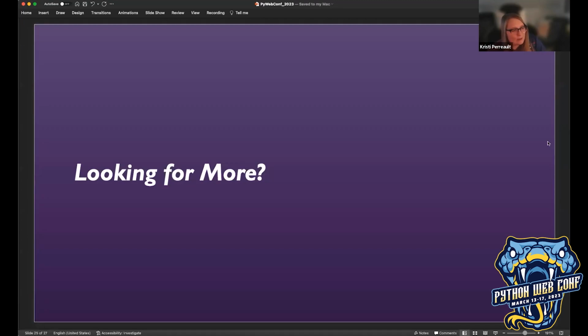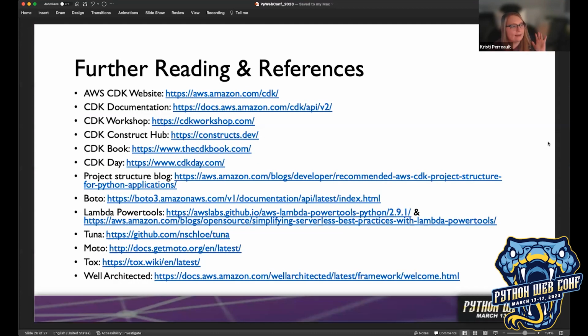So there's a lot of information I threw at you today. Hopefully you learned a lot. This slide is, I think, just about everything I referenced or talked about. I'm happy to post this or share it or answer any questions about them too. So these are just AWS docs, different libraries and tools and blog posts that I referenced and we talked about, or I used screen grabs from and code snippets. So hopefully this was helpful. I know it was a lot.